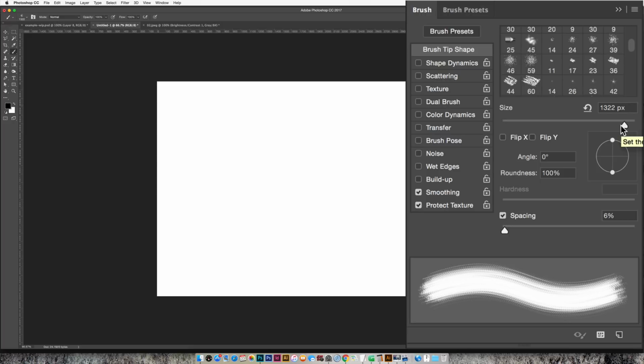And then your size, it's just whatever size you want your default brush to be. This is a fine size. It doesn't really matter, just depending on what your usage is. So I'm going to keep this nice and big so we can see it really well as I work.